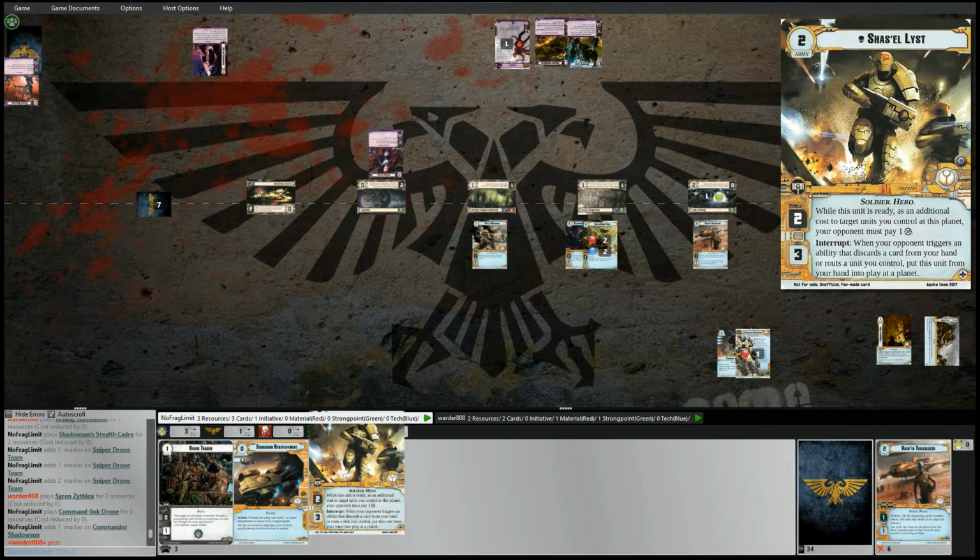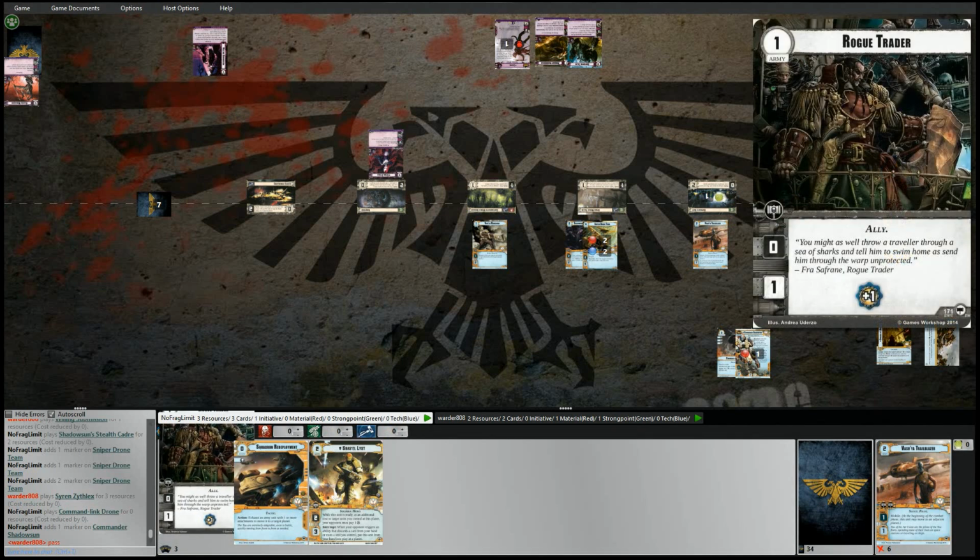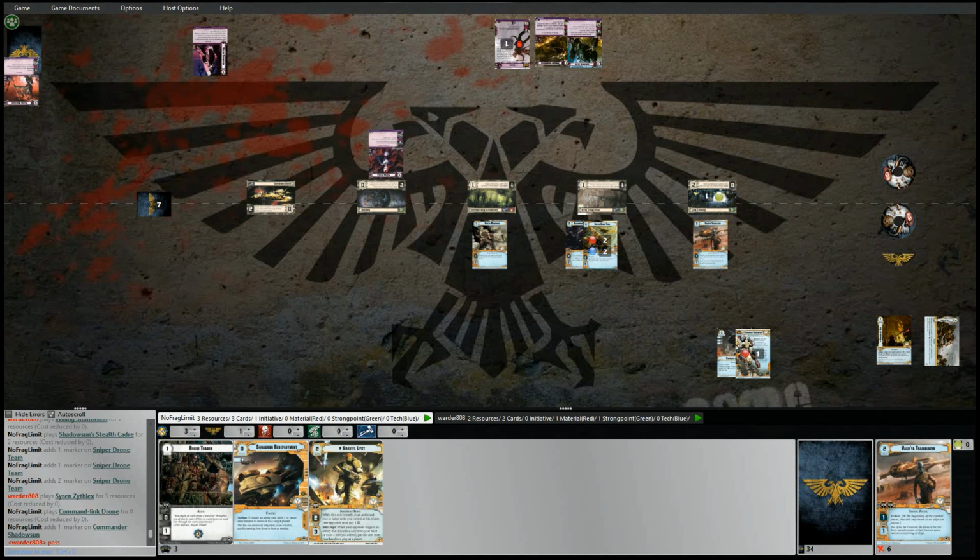This is going to be absolutely essential to keep this guy alive and just dry my opponent even more of resources. And you also have the interrupt: when your opponent triggers an ability that discards a card from your hand or routes a unit you control, put this unit from your hand into play at the planet. So with any Archon's Terror used or anything nasty, I could just put him in for free. So I really think it's a cool unit. I haven't been playing it before, but as soon as I spotted that I would be playing a really heavy command game, and trying to choke the enemy here with this board, it's absolutely beautiful that I actually get him right here.